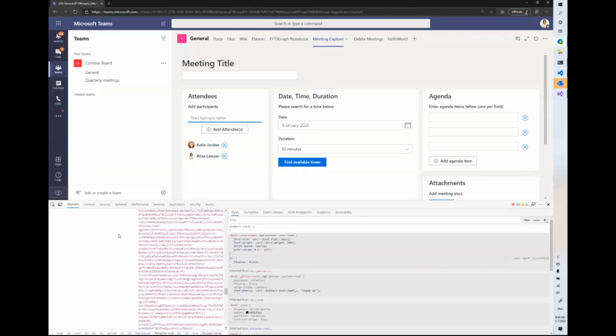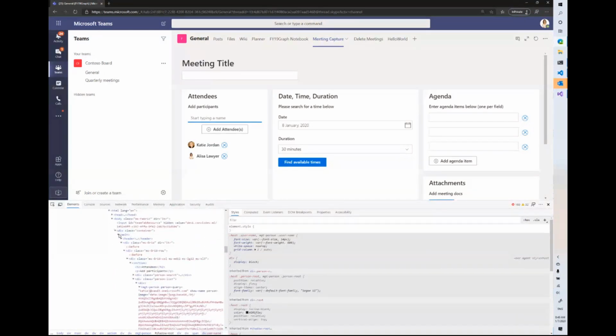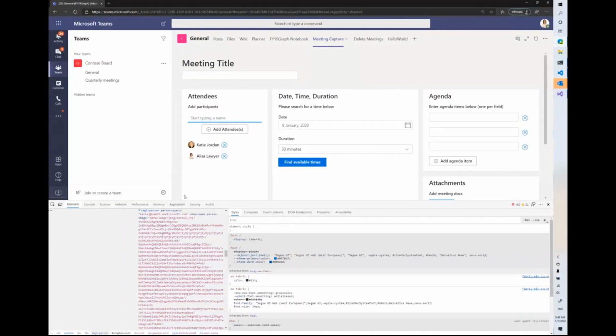And you can see here, there it is. That's the MGT person. You can see it right there. And now this one doesn't have a person card on it, but I can actually edit the HTML right here. Let's try to do that real quick. And I can say person card equals. Now, when I hover over it, I have a person card. So it's that easy to actually add that person card there into the application. And I didn't even have to have access to their source code. I could just do it myself. So it kind of shows the power of these components and what they can do inside of this application.